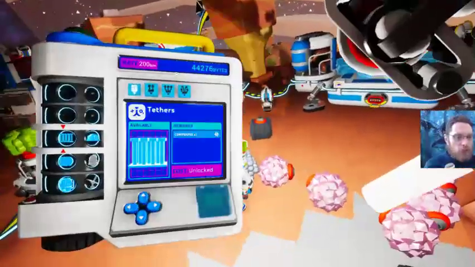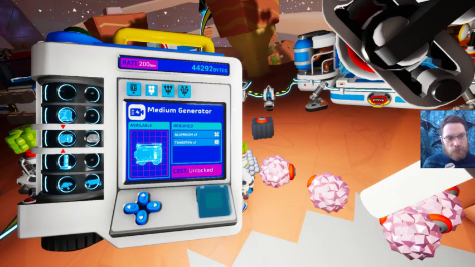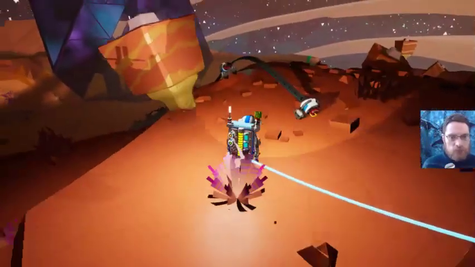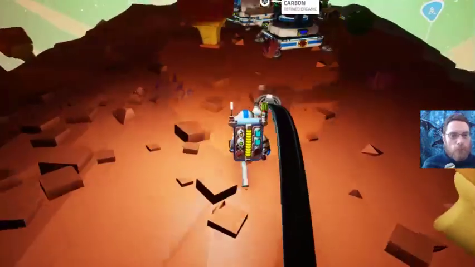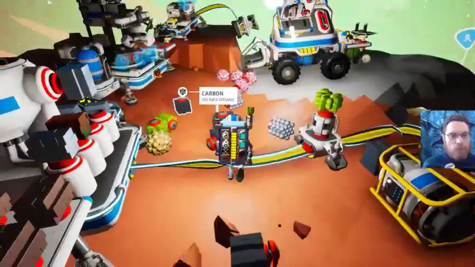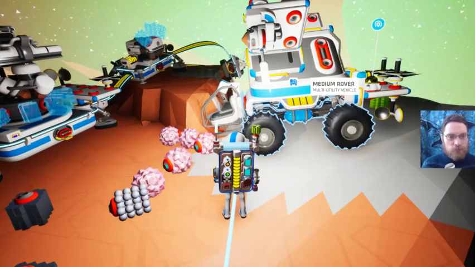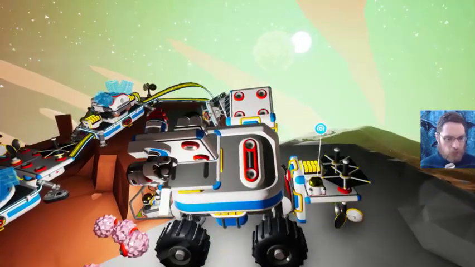So I think aluminum and tungsten. Yeah, we could just make all the generators we want. And that might be what we need to do. Alright, should probably attend to the power soon. So I'm going to take a break and then see about that.